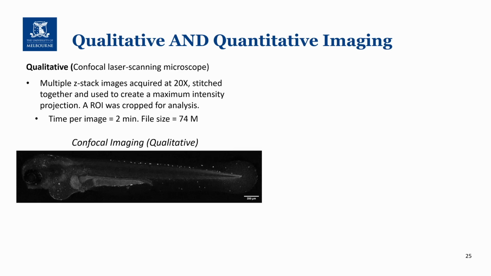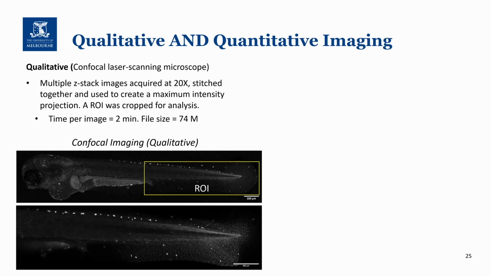Here is an example of combining the qualitative and quantitative approach into a single project. First, confocal laser scanning microscopy was used to acquire Z-stacks at multiple positions and then stitch them together to create a high-resolution image that confirmed individual cells were being stained. This is an example of a qualitative approach. We used confocal microscopy, 3D imaging, tiling, a higher magnification objective in order to be able to confidently say that these cells were being stained.